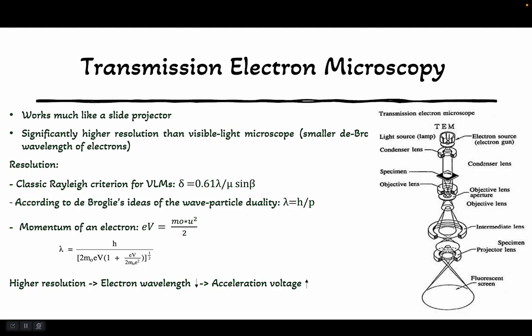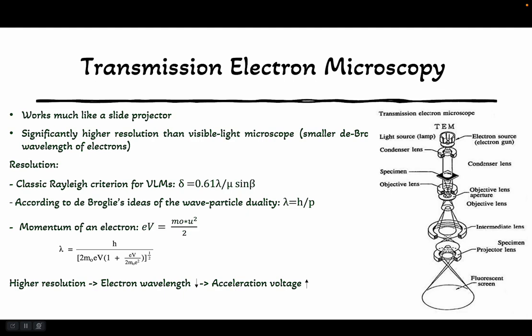A transmission electron microscope can be compared to a slide projector, but instead of a light source, we have an electron source, such as tungsten or lanthanum hexaboride or even a field emission gun. The glass lenses are replaced by magnetic lenses and the projector screen is replaced by a fluorescent screen. The whole trajectory from source to screen is under vacuum. When electrons impinge on the sample, some of them are absorbed as a function of thickness and composition of the specimen, while some are scattered. The transmitted electrons are counted and sorted to obtain information about the specimen.